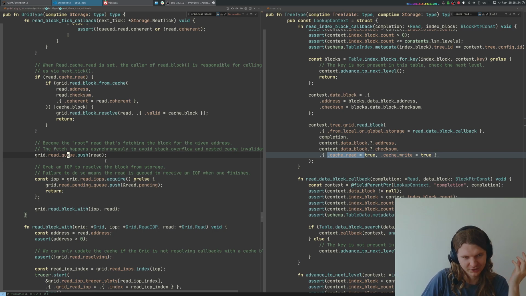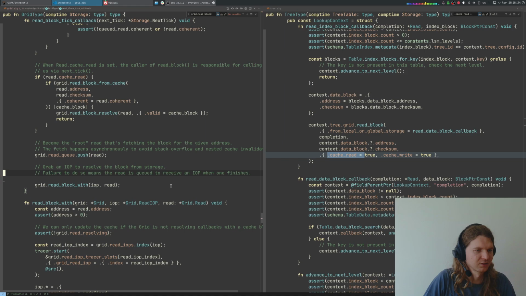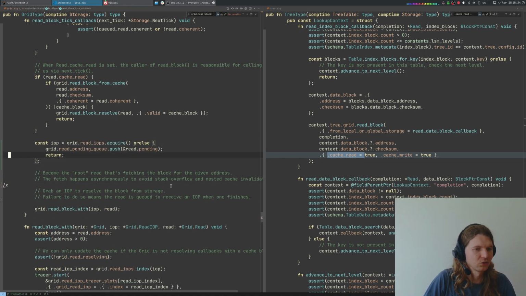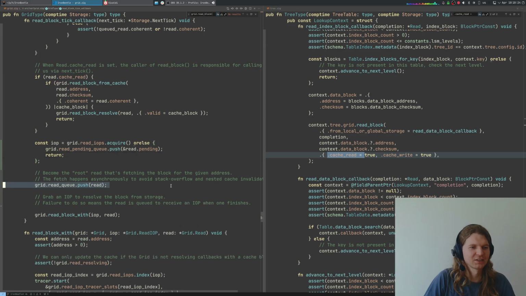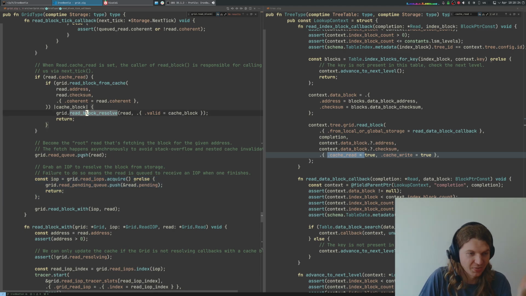And that's the helpful reason why we do this, rather than trying to read immediately and enqueue only in the other case. This is because we want to maintain fairness. If we first enqueued read A and then read B, then we want read A to start executing first rather than read B. So that's why we always enqueue in the end.